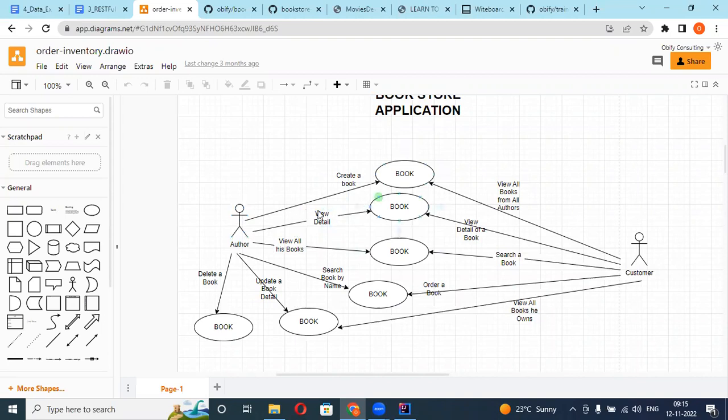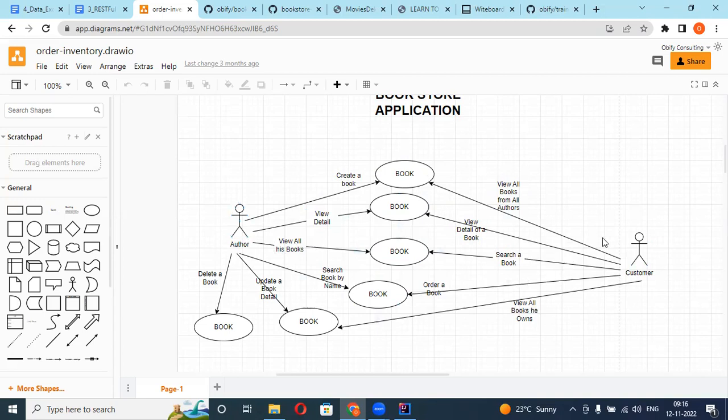Similarly, there can be other functionalities. There can be a customer at this end who can view all the books and maybe view the details of a book. The same operation can be performed by an author also. An author can view only his own books, because it doesn't make sense for an author to view other people's books.